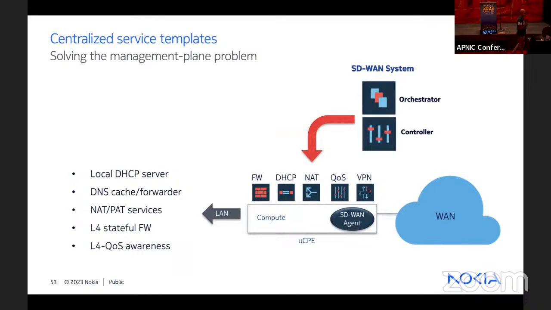So you'll have things like a local DHCP server that can be running on the device itself, local DHCP for the LAN side of it, some DNS capabilities, some NAT. You could do some layer 4 firewall kinds of services there, and all of the firewall entries and so on are pushed down by the controller to it.